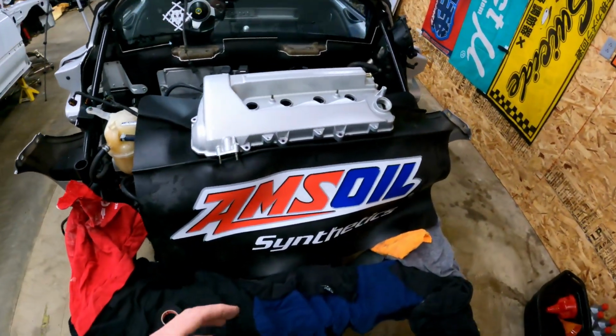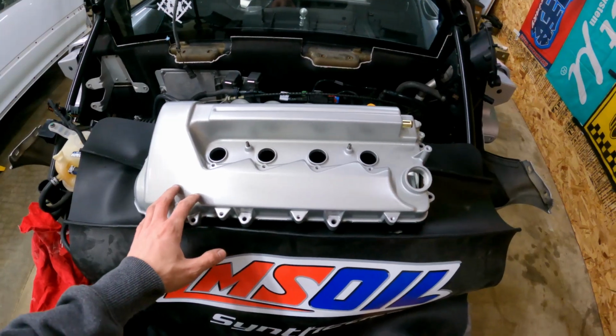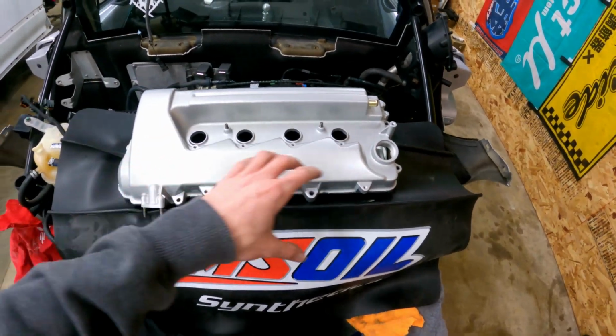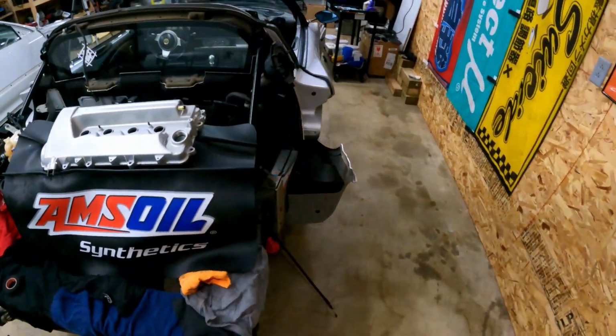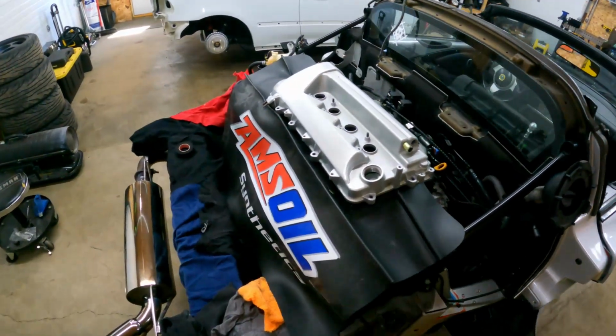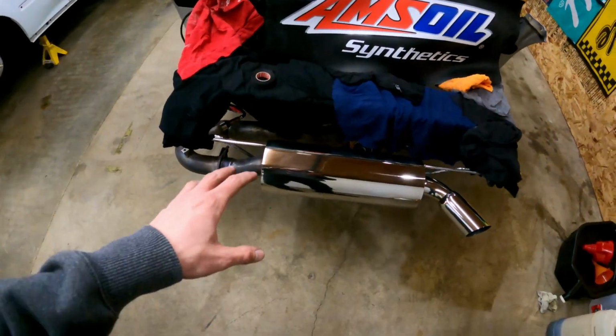Let me show you some other stuff. The front end's now pretty much done except suspension. The oil coolers are deleted. Obviously, if you still have oil coolers, you have to bolt those back on to put the front end back on. I'm going to go all over the place a little bit. I painted the valve cover silver to kind of match the car, and then I'm going to do Greg's carbon covers over this and this, and I'm also going to do the Greg's carbon surround for the HVAC, and that'll be pretty much all the carbon on the car. Then I'll polish the muffler, brighten it up a little bit, and get rid of the yellowing and that kind of stuff.